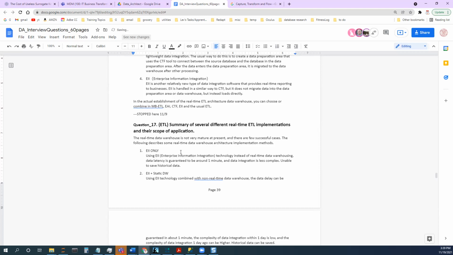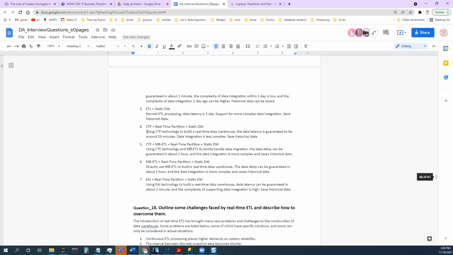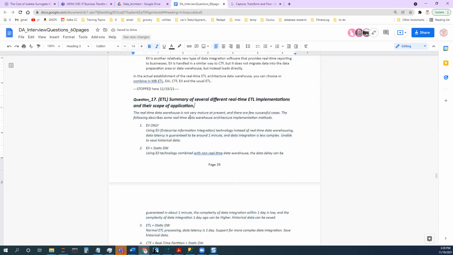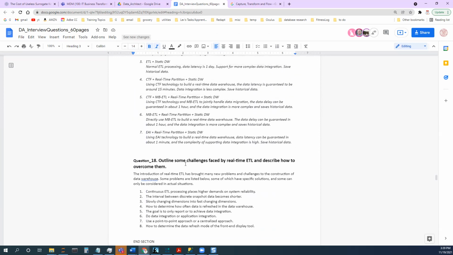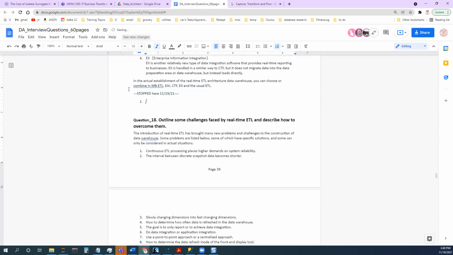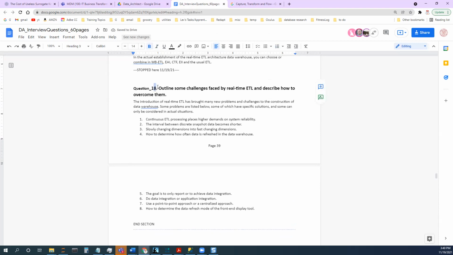Fantastic. Okay. Cool. And the two questions which are left for ETL, like 17, it makes no sense because it lists different combinations of those techniques, which are obsolete. Right. So we could X that out. It gets from 1 minute to 1 hour to 1 day, depending on the combinations. But how they combine it, what exactly software they use, I would just remove this question. Yep, I will. It makes no sense. And then question 18 outlines some challenges and describes continuous intervals, snapshots to achieve data. Yeah, I think it makes sense, right? But we can discuss it next time. It's good to spend some time on it.